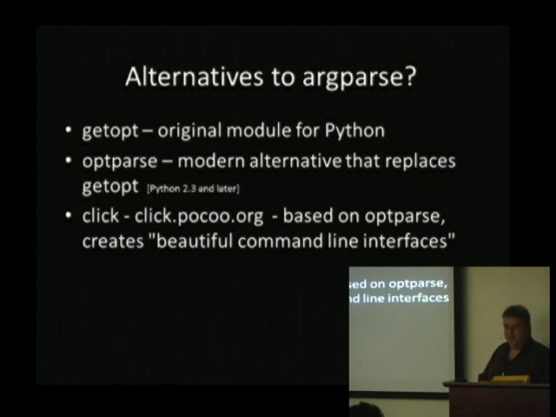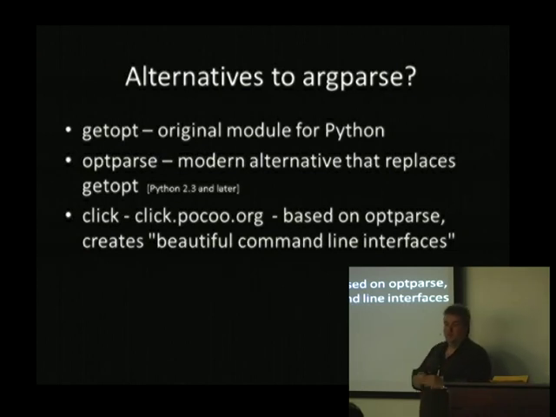And then there's one that I just found out about a few weeks ago, and I haven't had a chance to look into it yet, but it's called click. There's this address here for click, and it's based on optparse. It lays over top of it, and from the developer's website, the phrase there is that it creates beautiful command line interfaces. So this might be something to look into if you're creating a lot of tools where you have options. Let's say somebody comes to you and says, we need you to write a tool for people in this department. They need to copy files a lot, and they need to do 7 other things, but they want one tool to do it all. This may be something you can use, command line based, to deliver that to them. So give click a try as well.